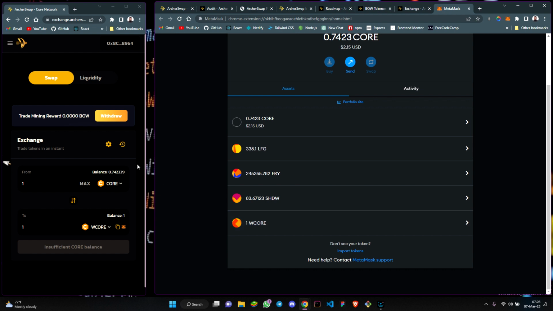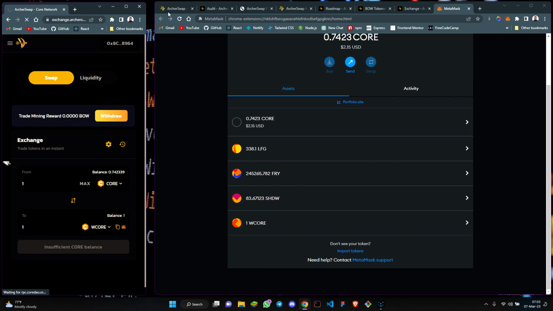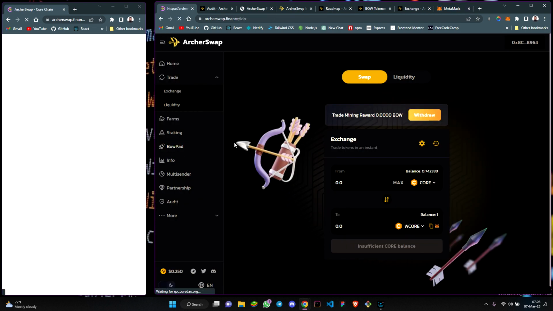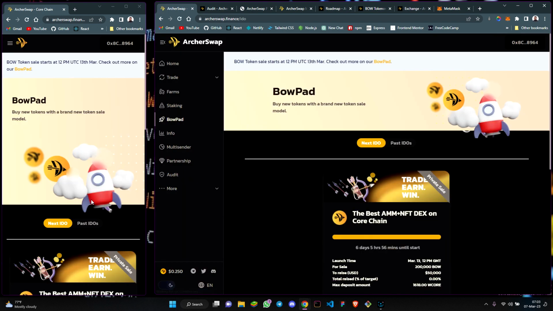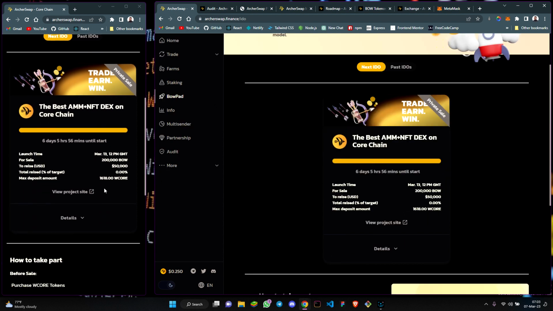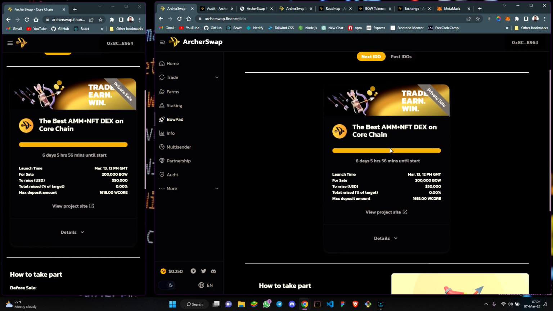Now that we have the wrap call in place, we want to go back to Bullpad now, right? We want to go back to Bullpad, and on this Bullpad is where the IDO is going to take place, right? So as you can see here, we still have 6 days, 5 hours, 56 minutes until start. So just need to follow this countdown until it gets to zero. And when it gets to zero, make sure your wallet is already connected.